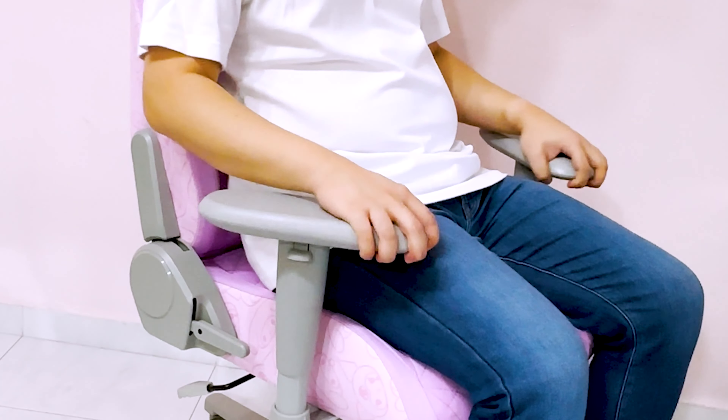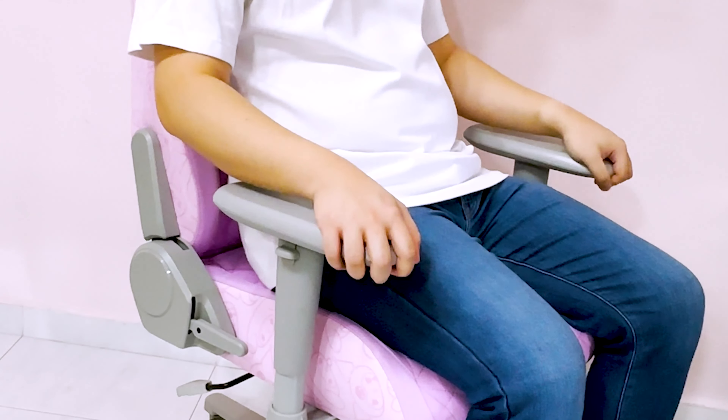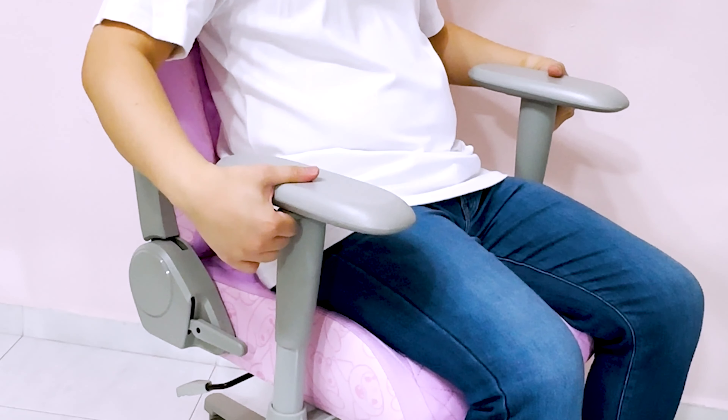On the right, you'll find a lever that allows you to push back the backrest position to 152 degrees — decently sufficient for a short nap or relaxation rest. I'm glad to report that it is impossible for any toppling issues even if you keep your legs crossed and lean all the way back at 152 degrees. The armrests are 2D and wrapped in a rubber finish with plastic extenders that slide upwards and downwards with a push-over button at the bottom. The armrests are also capable of moving inwards to fit your typing or gaming needs, or outwards to create more space for cross-legged seating. There is however no option to push the armrest forward or backward relative to your desk.